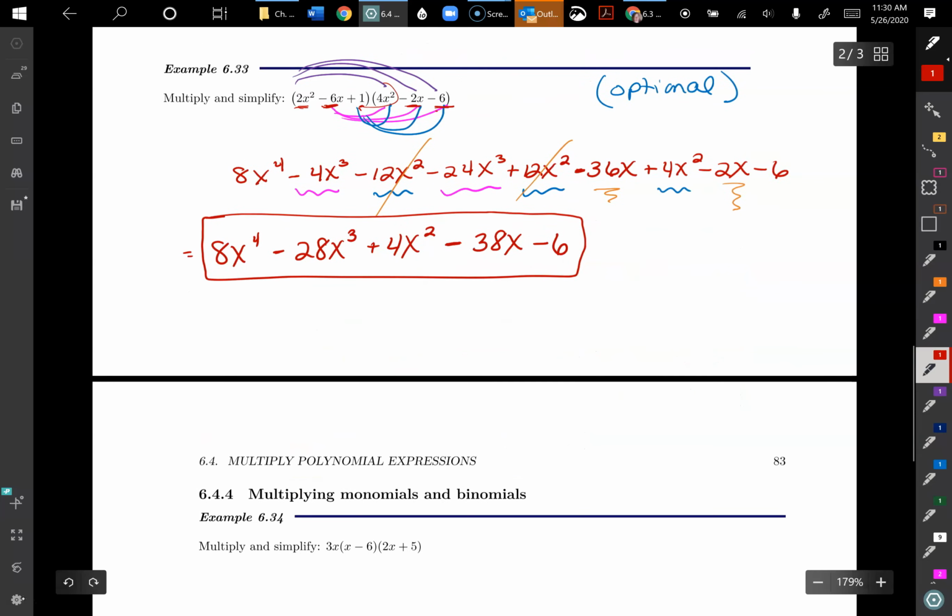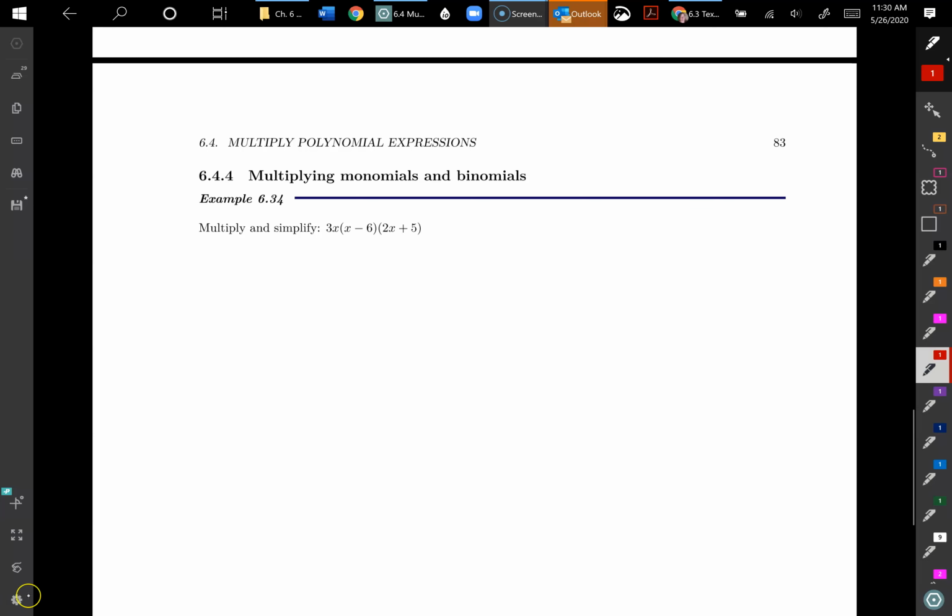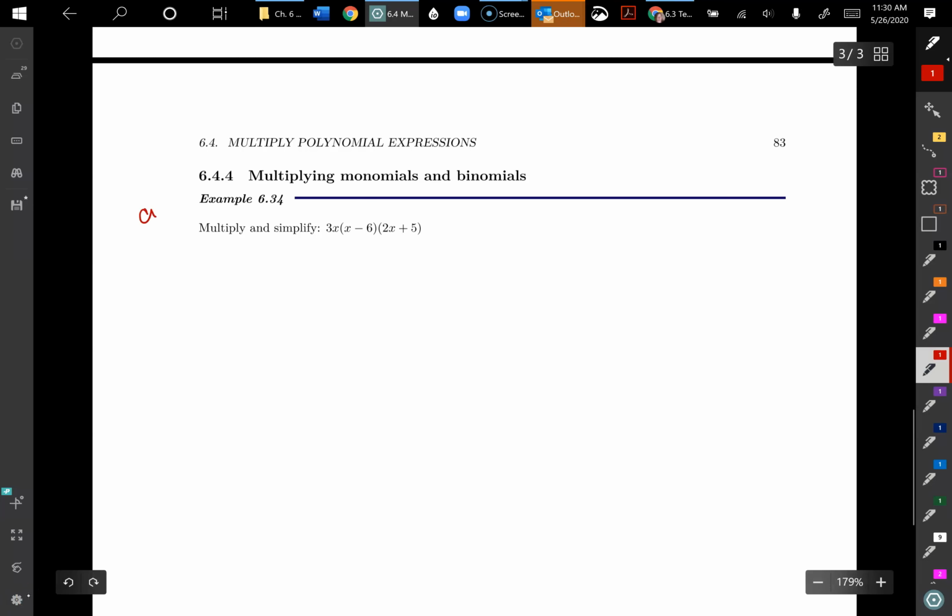All right, there's one more problem to do. And again, it's kind of a longer one, so if you just want to hold tight to what we've done so far, you can skip this one, but it might give you good practice. It's actually not too bad. So I'm going to say you can try it as classwork or as an example.